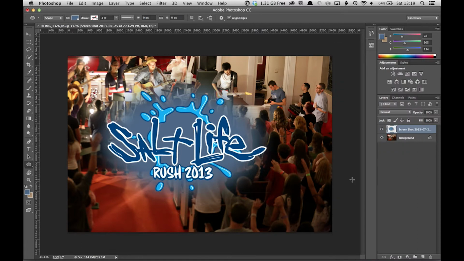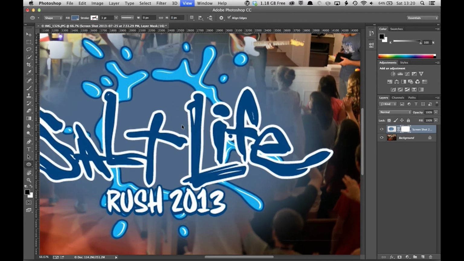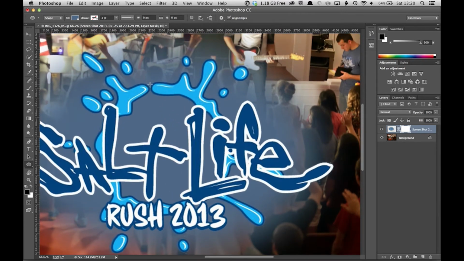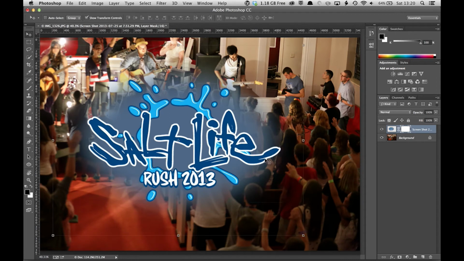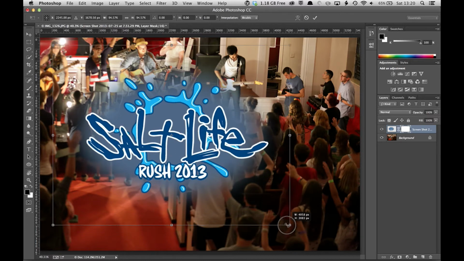So I'm going to merge those two layers. I selected both of them and right-clicked on them, and then I'm going to create another mask for that object. Zoom in a little bit, and then I'd actually like to make that, and hit V and just change the shape just a little bit. Holding the Shift key down.